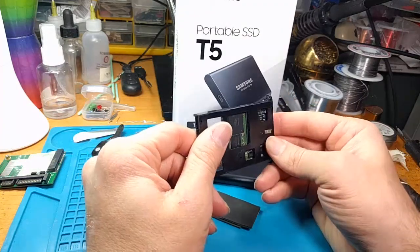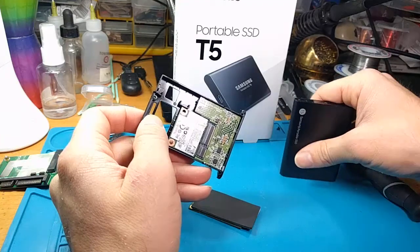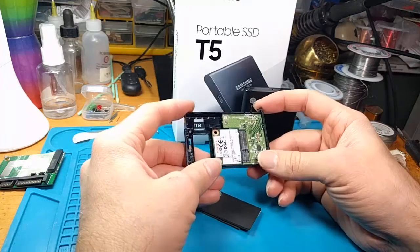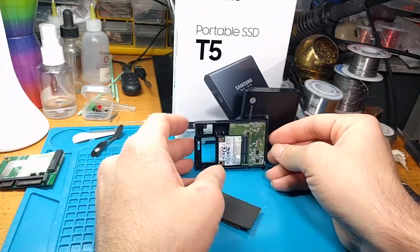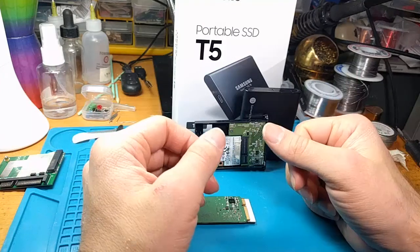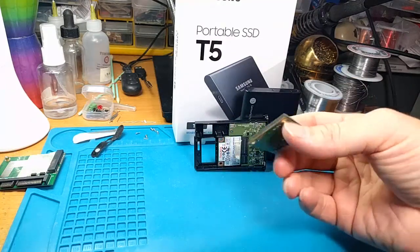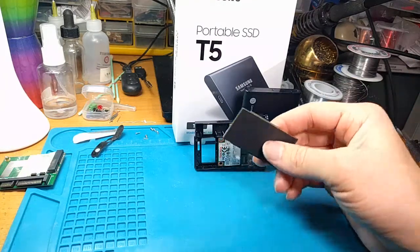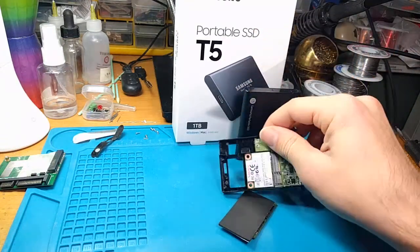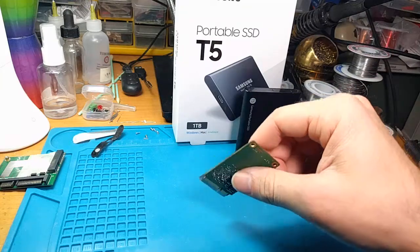I'm really being extra thorough so that nobody breaks their 100-plus dollar hard drive. This is a one-terabyte drive — it cost me $130 after shipping and tax. But it's better than paying $150 or more for the same thing without getting the enclosure. Now I get a nice super-fast external drive with my old SSD, and I have this nice new SSD to pop in the laptop. The nice thing too is Samsung has free migration software which will actually copy your old SSD onto this, and you'll just be ready to go plug-and-play — no special cloning software needed.